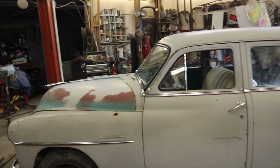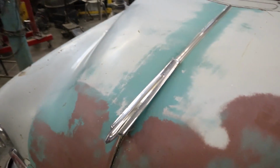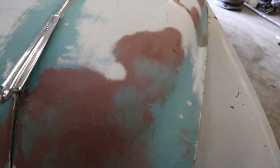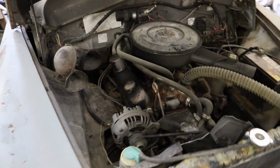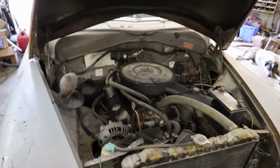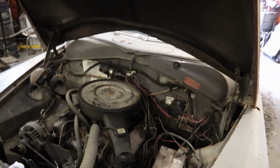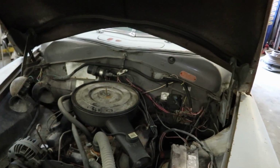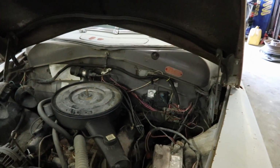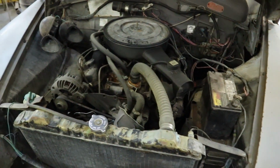The other thing about this car that's actually pretty wild, usually these suckers are all flathead 6 powered. This one, somebody's already swapped in a 318, so that's super cool. It's got an aftermarket wiring harness, but it needs a little work. Looks like I need to go through it, let's put it that way. It's not terrible, but there's some weirdness going on. There's a lot of things that need to be cleaned up here, but I dig it.